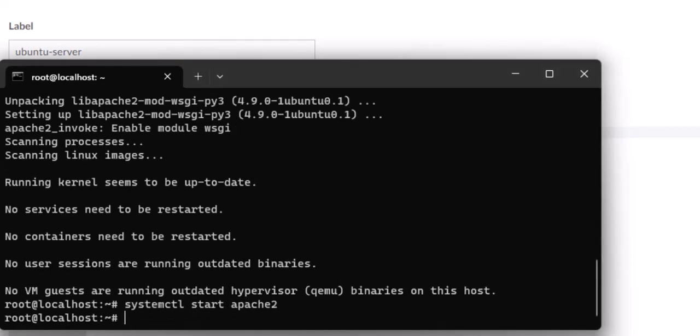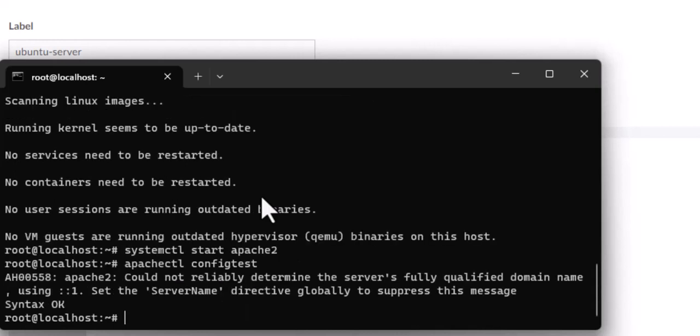To check this out, in the notes I've got a bunch of commands here that you guys can use, and they're all pretty self-explanatory, like systemctl reload, status, enable, disable, that sort of thing. So this config test here will tell us if Apache is good to go. And it says syntax okay.